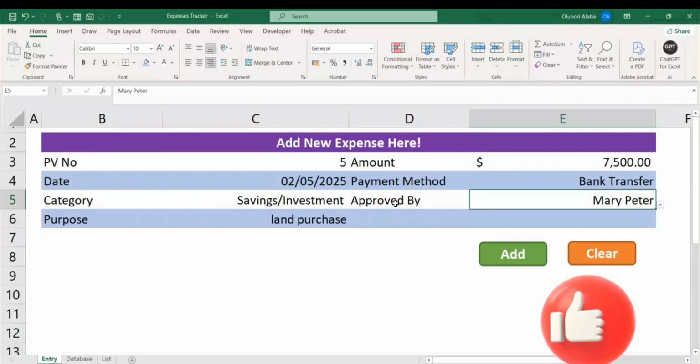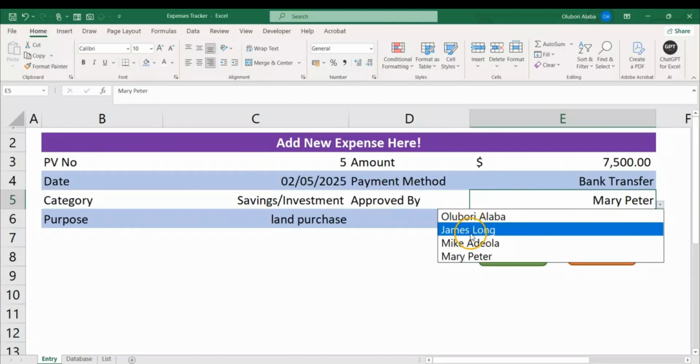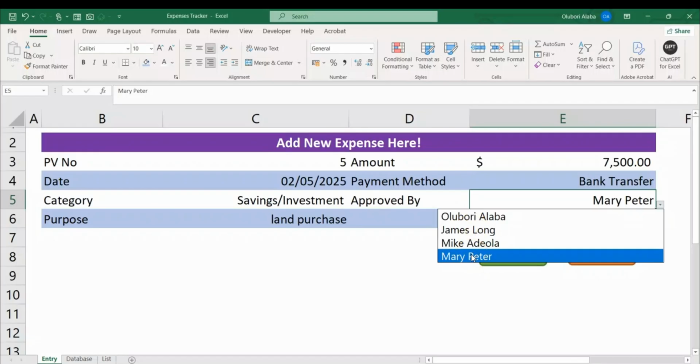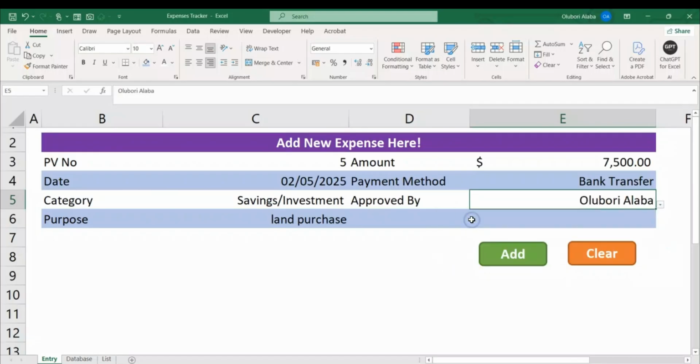If you're a business, you want to of course use it to track the expenses of your business. I know there must be somebody that will approve the payment voucher before of course you can work on it, you as an accountant. So for the approval, you can have as many names as possible, or if you want to use it for your personal expenses, then simply have your name there or get rid of this particular column.